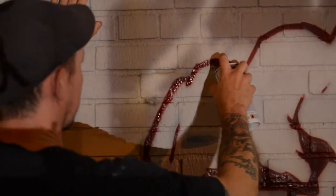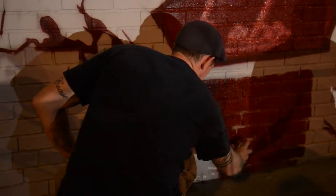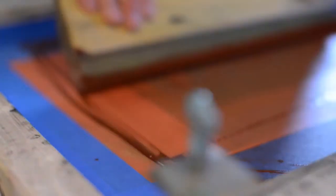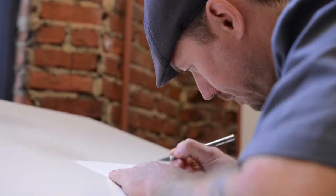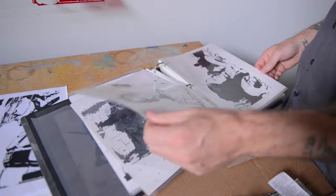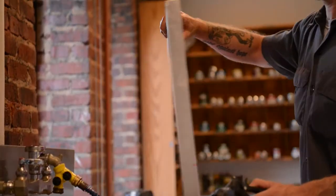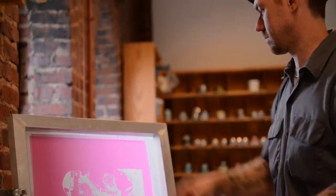Graffiti was the first art form that really caught my attention and opened up a whole world of self-expression and creativity to me. Later on in high school, I was introduced to printmaking through screen printing. And the first thing they taught us back then was how to cut a stencil using the Rubylith film, which you see behind me. After you learn the basics of cutting a stencil, which are learning how to decipher the negative from the positive shapes and understanding how the positive shapes and the negative shapes form the structure of an image, you can basically replicate any image that you want.